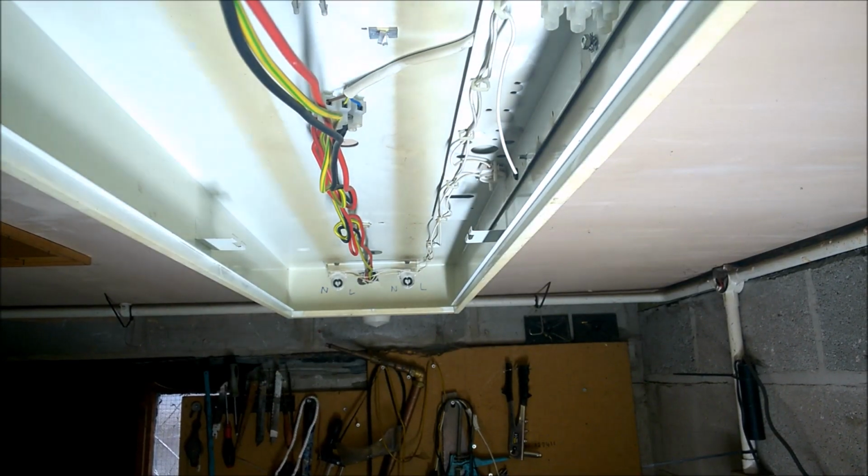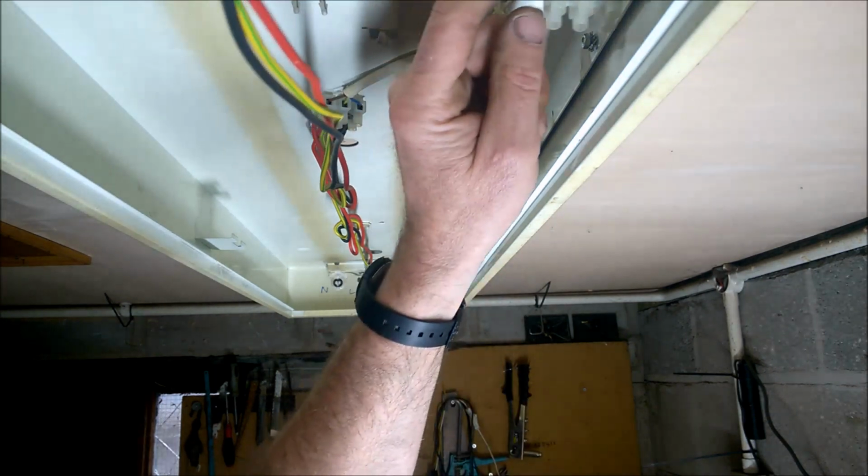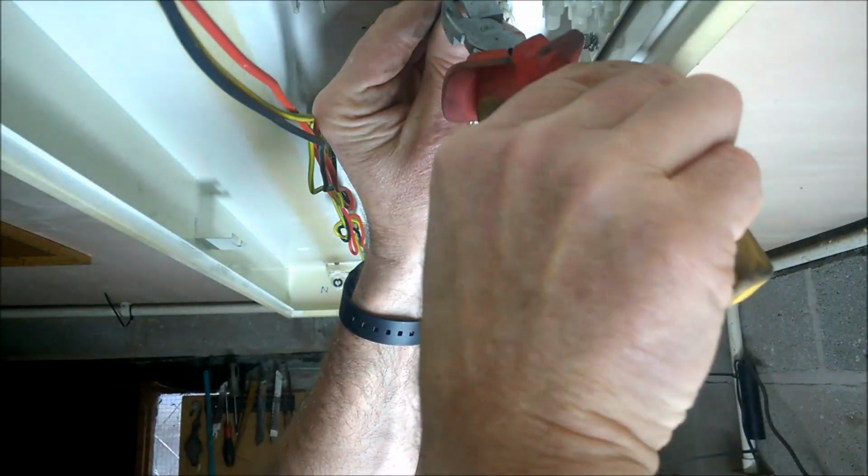Okay, so we're going to be connecting up into the main connector block now. It'll take a couple of minutes. Get your proper screwdriver. There we go. So I know this one is my neutral because that one I folded back is my live. So what I'm going to do is just pare that back.